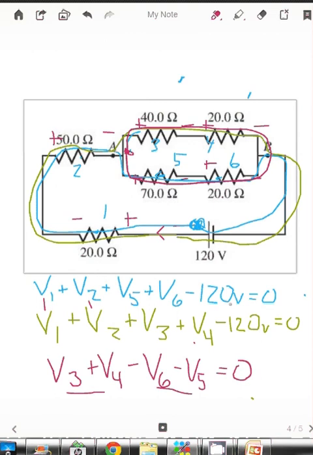They both have 120, and they both equal 0, so all of that's the same. So it's kind of safe to say that 5 plus 6 has to equal 3 plus 4, which is just what this equation's saying. So it gives us some other information. Even if we go through loops that the charges don't take, it still tells us some similarities about voltages or some relationships with the voltages. All right, so now let's look at an even more complicated one than that.